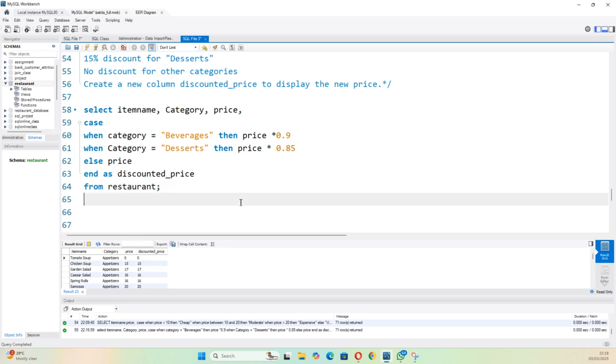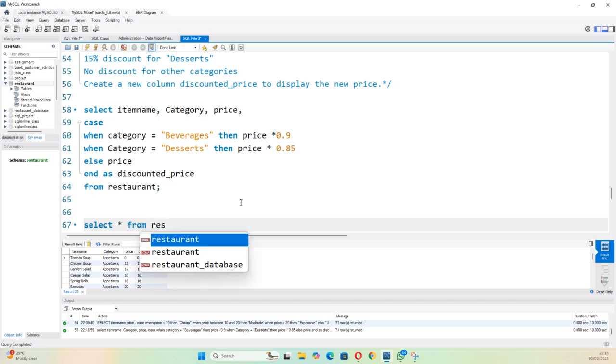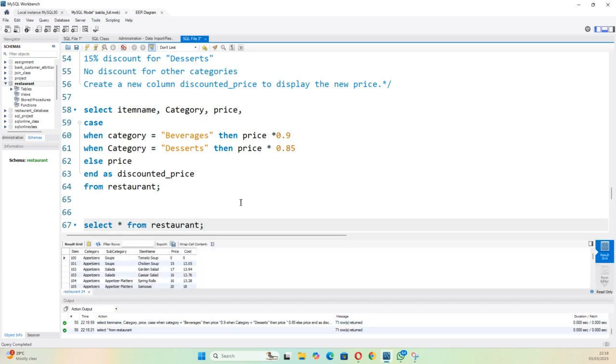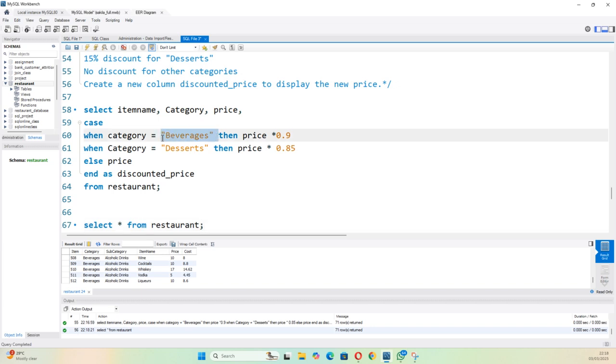So the initial table is this. This is what you have. So let's start from the restaurants table. These are some of the prices you have. But look at the categories where you're applying it. You focus on the categories.